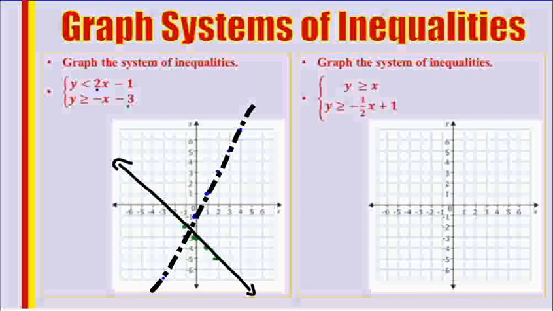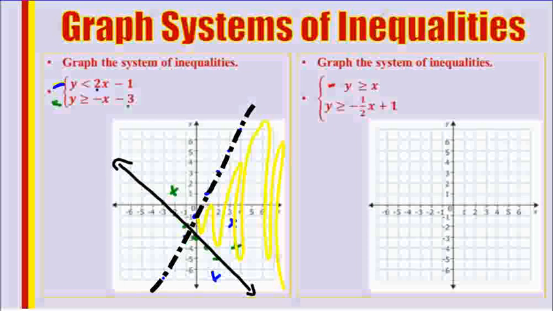And now the shading part. For here, let me use the blue, it has to be less than the dotted line. So less than means over here and here. And the other one is greater than, so it's got to be greater than the solid line. So above the solid line, so wherever I see the two colors, that's where I shade it. So this should be the part that's shaded in.